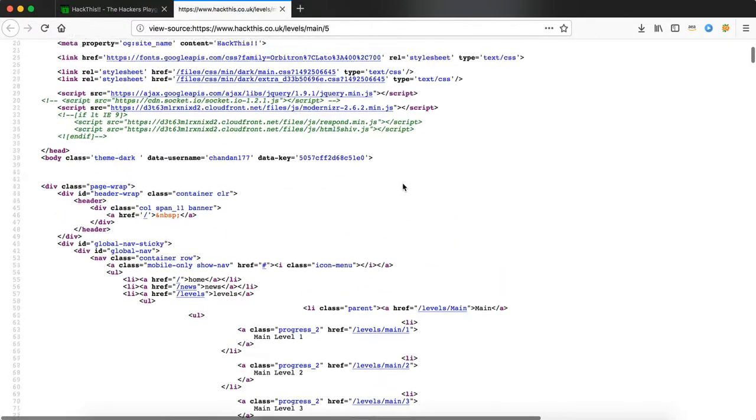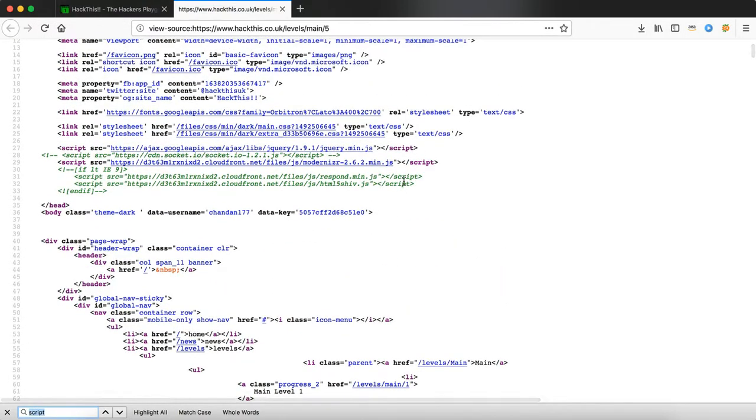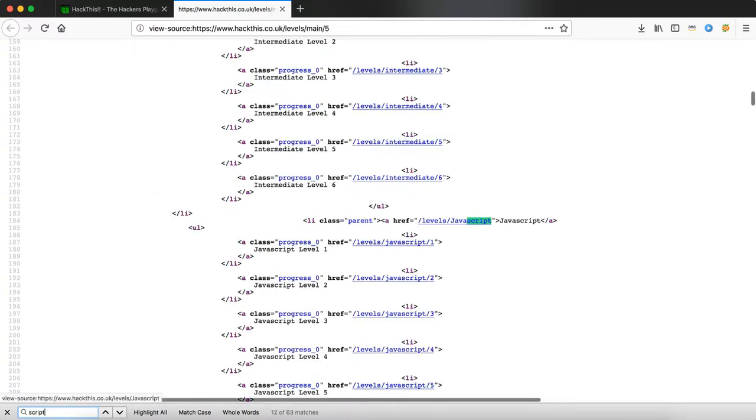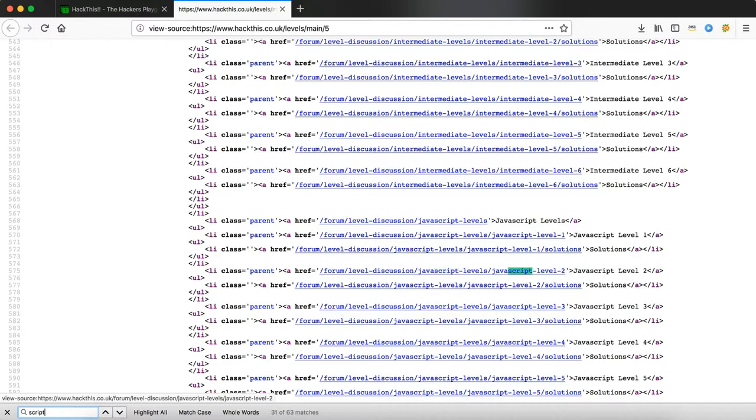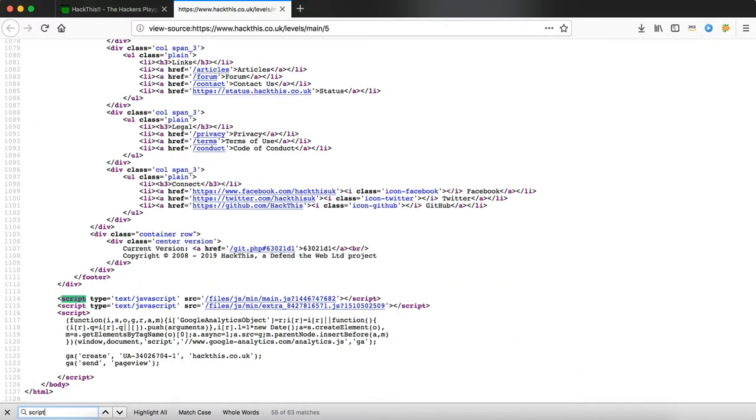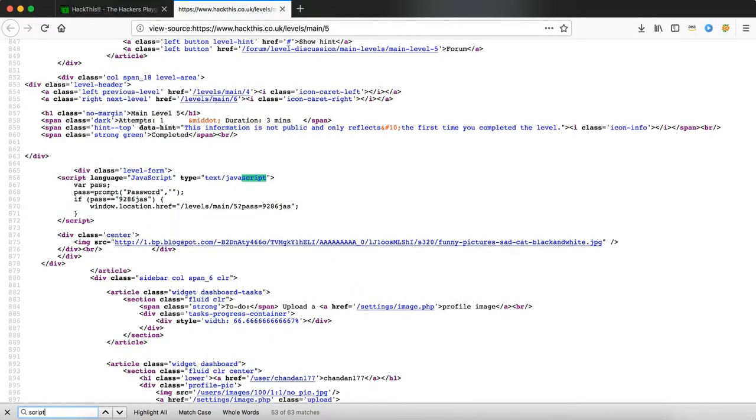Once we are here, as this was JavaScript, there are a lot of scripts and things written here. So let's do one thing. A trick is we will search for "script" and see what scripts are mentioned in this source code. This seems to be calling an Ajax call to Google. This is not the one. Not even these. Skipped a lot of those.